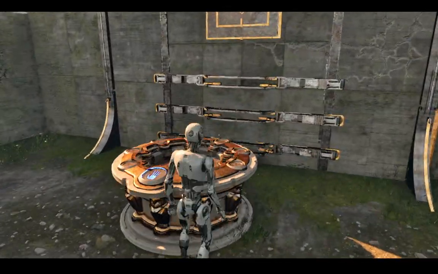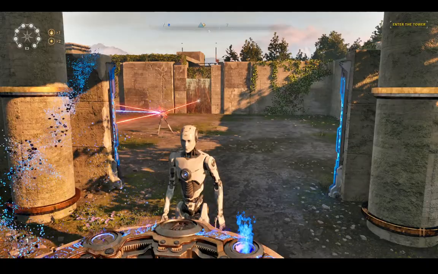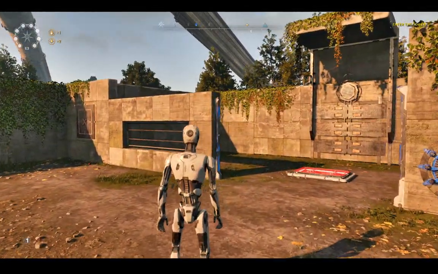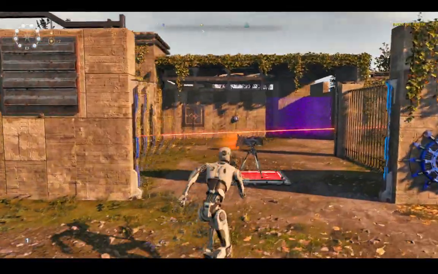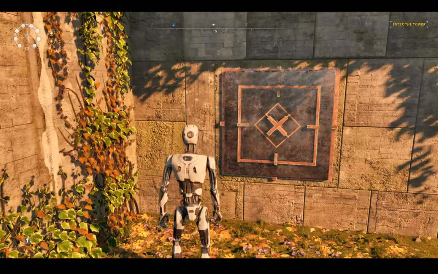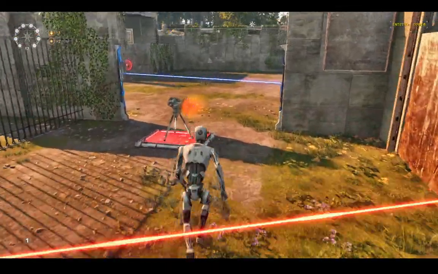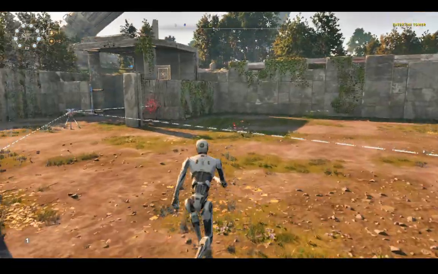Okay, that wasn't so bad. I don't know why these last couple have felt pretty easy to me. I don't think that's a bad thing necessarily. What do these symbols mean? I wanna try something. Okay, I wanna try.